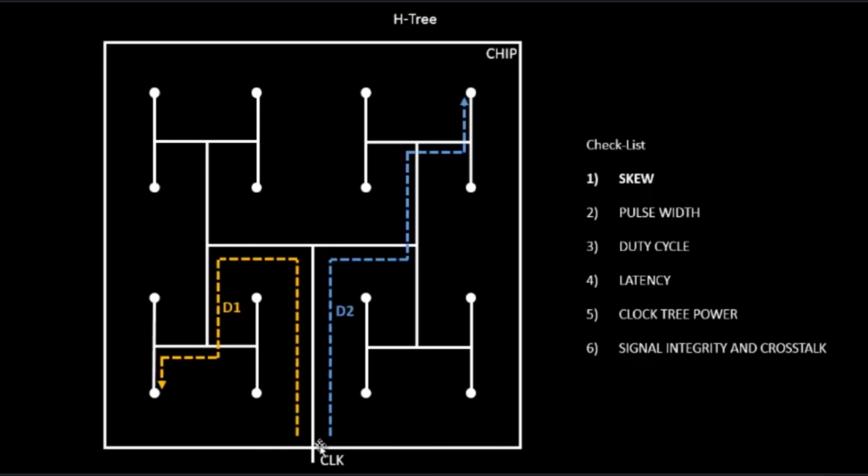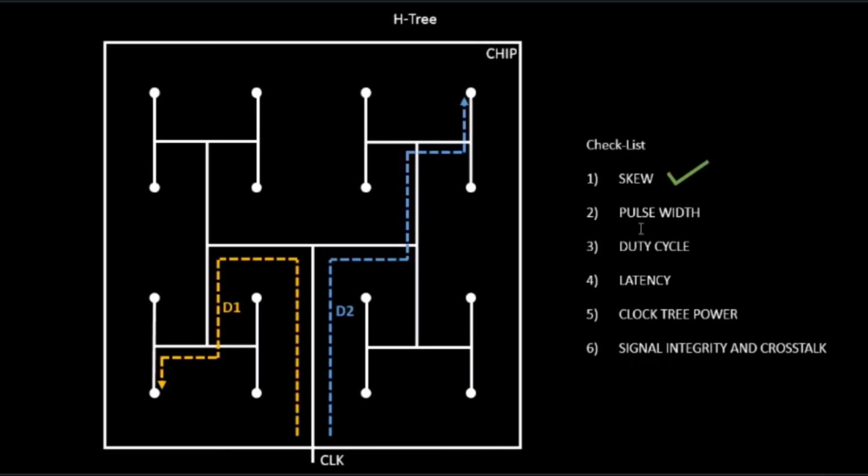In that matter, the time required for the clock to reach this point, and let's say this point, is again the same. If you calculate the distance and test it out as homework, the lengths of the wires from this clock endpoint to this point, or let's say this point, are exactly the same. Hence we can say that we are beating the skew. But there is a catch over here that we'll look into in the next video. For right now, we have skew exactly equal to 0, and we can put a green tick over here, which means we are good to go.